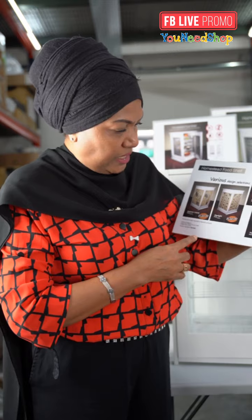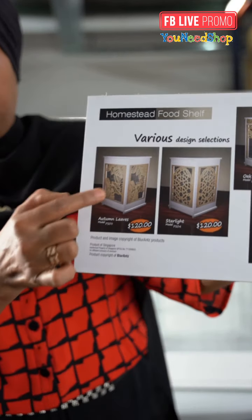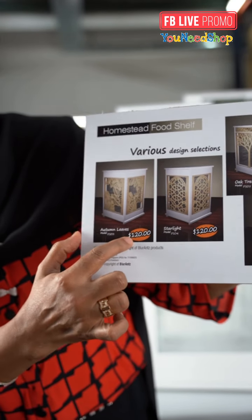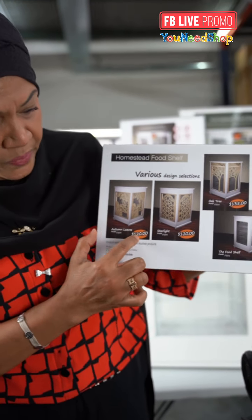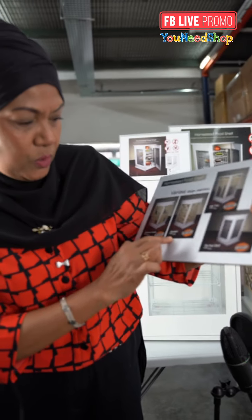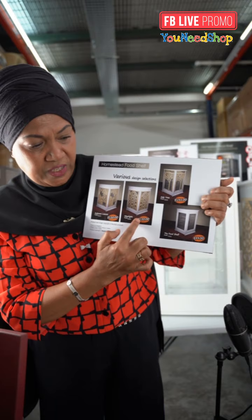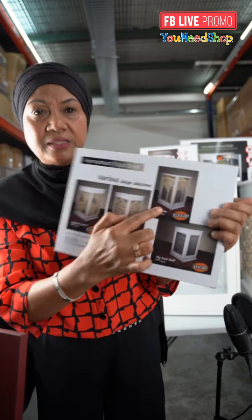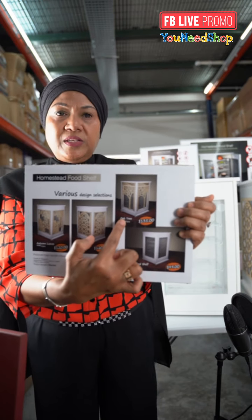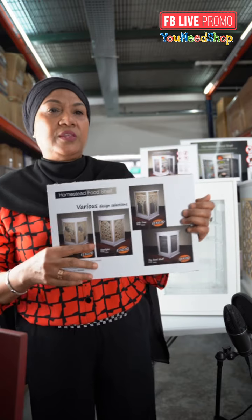And we have another design, the one called autumn leaf. The autumn leaf is this. Can you see? The price is here. It's $120, and delivery and fixing is free under promotion right now. Then the sunlight one is the starlight, also $120 with free delivery and fixing. And the oak tree design is $135. Right now we are on promotion for free delivery and free fixing of the item for you.